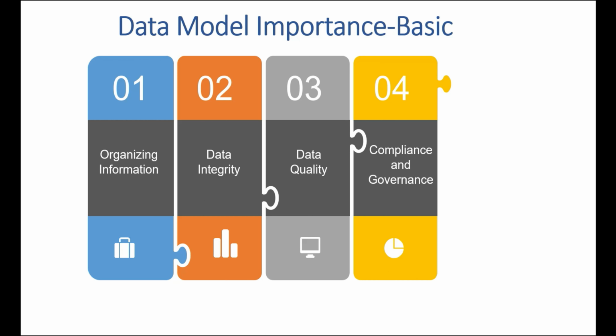So these GDPR and HIPAA kind of regulations, which we need to comply with as a project or an organization. You need to comply with those rules which are applied at a geographical location or country level, right? Or at a domain-specific level. Maybe a few regulations are specific to domains like finance, banking, healthcare, etc.